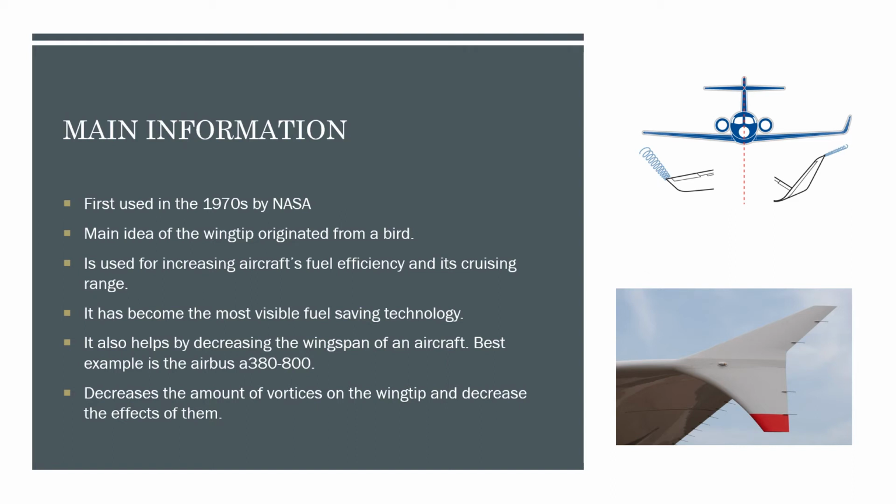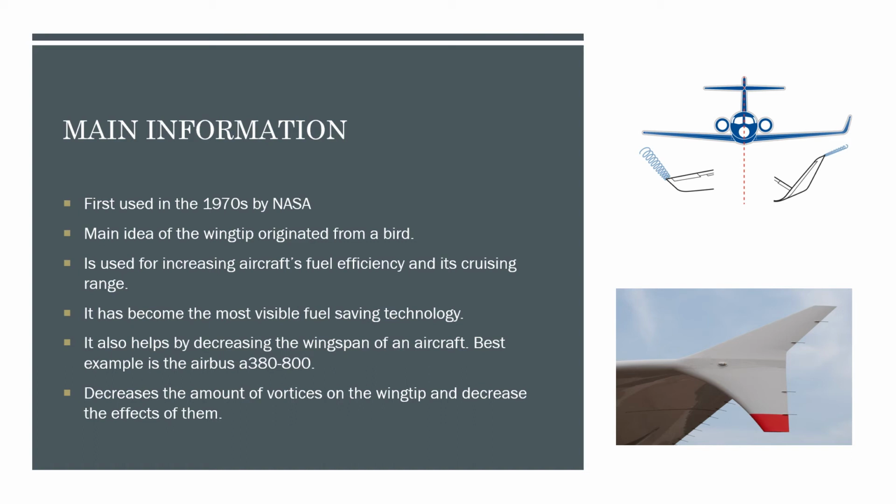Some people may think that the most expensive thing an airline would spend money on is a plane. But actually, they spend more on aviation fuel. Combining the amount of money spent on fuel by all the domestic airlines in the US would equate to $5 billion. The main purpose of a wingtip is to reduce the amount of fuel being used and decrease the effects of a vortex. This is why most budget airlines would buy the newest plane in the market because it's more fuel efficient and they could save more money.